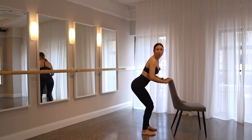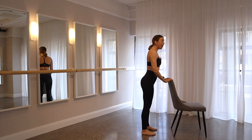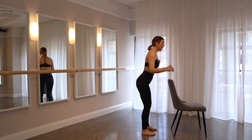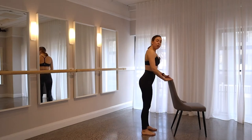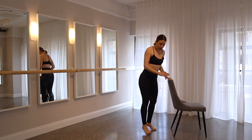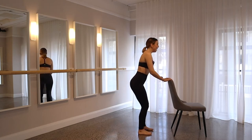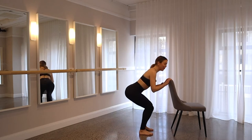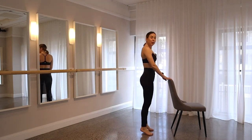Squeeze those glutes. Every time you take it back into your heels, make sure that you can wiggle your toes the whole time — that's just going to make sure that your weight stays back, and then lifting up. When you lift up onto your toes, just check that your ankles aren't rolling out. So your ankles are always pointing forward, not rolling out. Let's go for another five. Four more. Keep those shoulders relaxed.